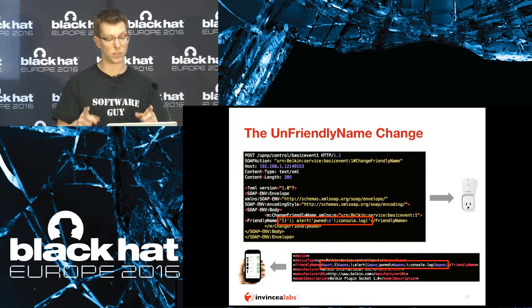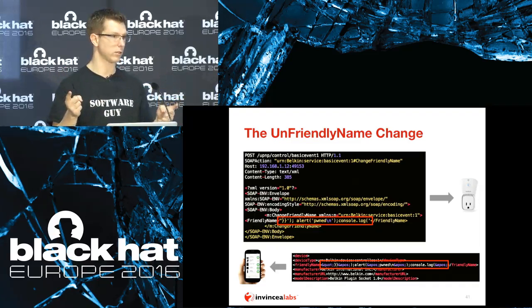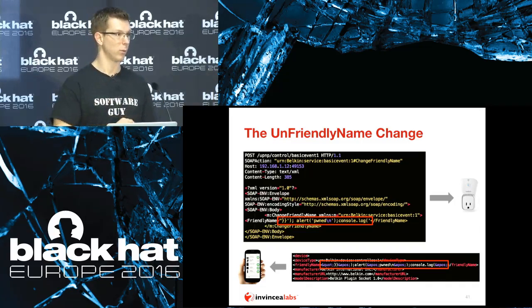Now, if you try to do the same thing in the app, because obviously there's an interface to change the friendly name there, it'll give you two errors. One, it'll tell you that it can only be 30 characters long, and two, it'll tell you that most of the characters I've typed in are invalid. You do not get that error when you do this by sending a message directly to the device.